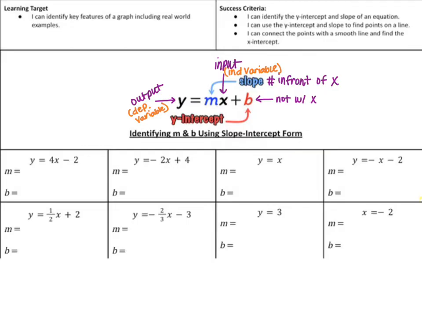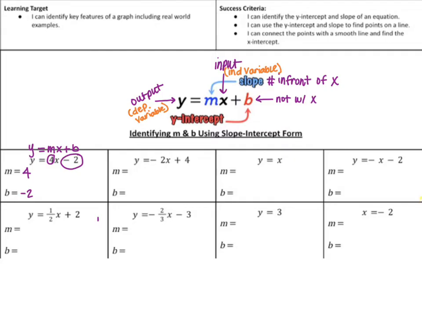So now that we know y equals mx plus b, and we've identified the parts, let's look at some equations and see if we can identify the slope and y-intercept. Something helpful that I like to do is write y equals mx plus b on top of my equations to help me identify. Now that I have them all lined up, I can see that my m is right over my 4, and 4 is in front of the x, so my slope must be 4. After is minus 2, so that must be my y-intercept.